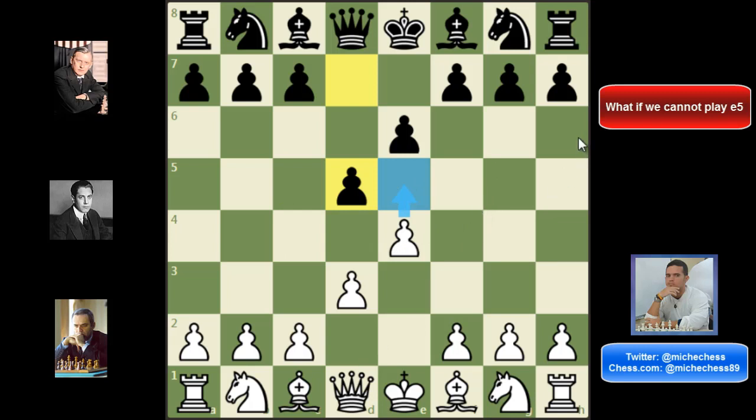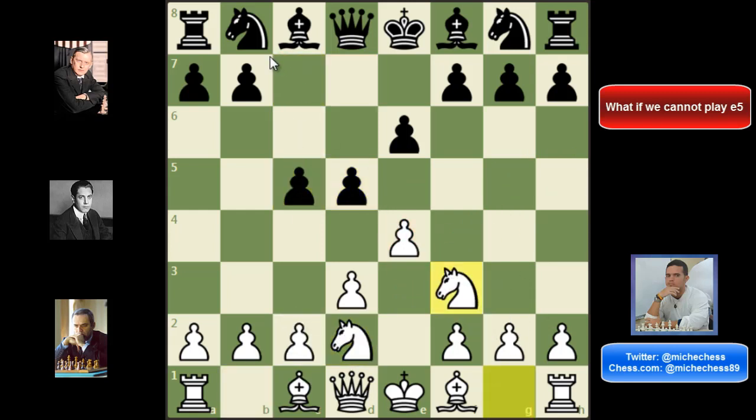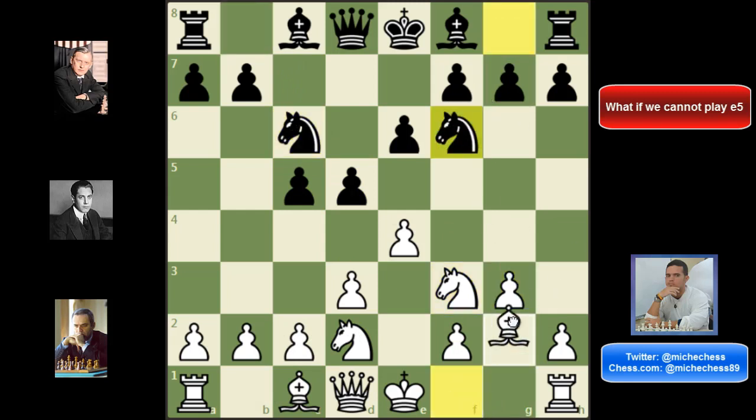And finally, another thing black can try when they want to avoid the typical blocked position where we attack on the king side is to trade in the center at some point. I'm going to show you a main line, for example, like knight d2, c5, knight f3, knight c6, and after g3, knight f6, bishop g2. This is the same order we have been analyzing.